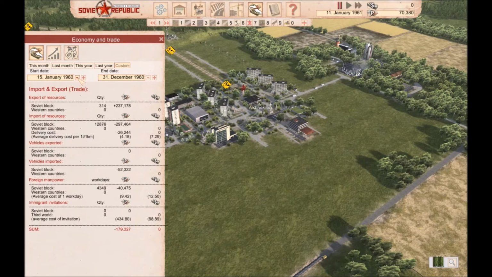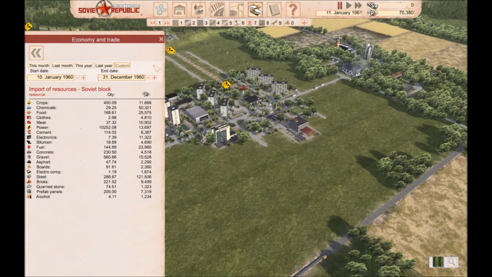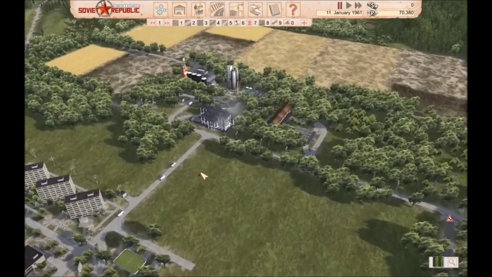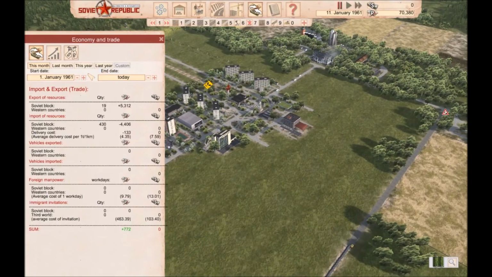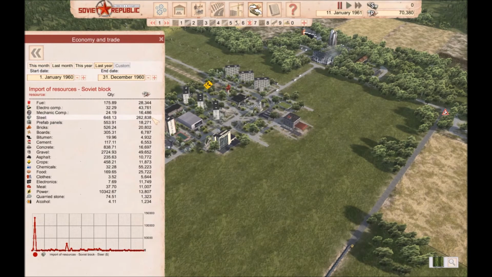And it was around about the 10th of January, I think, that I set the construction off. So steel's been the big thing, as per usual. Chemicals I spent quite a bit on, but then chemicals are making us a profit, so I never really take that into account. But yeah, we spent 262,000 on steel last year.